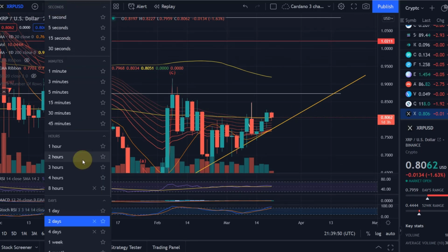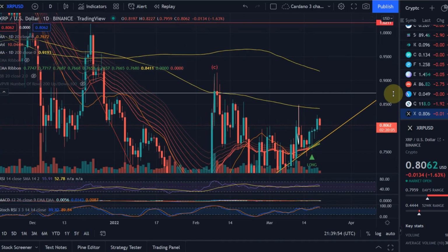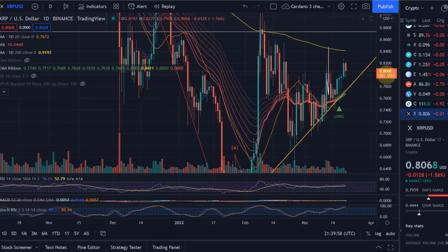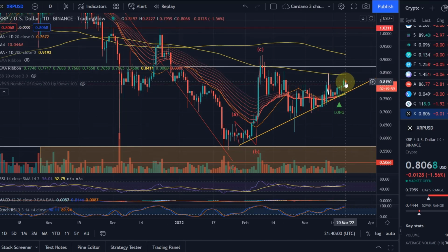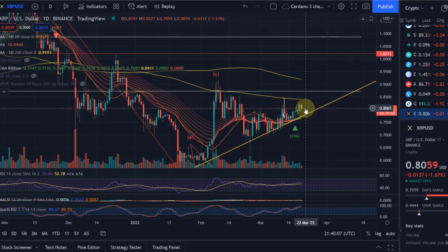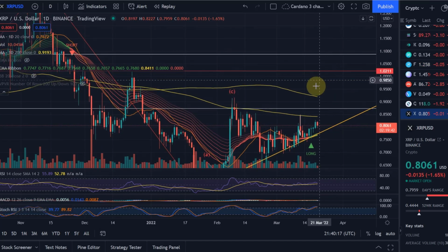Now that is pretty bullish, that is pretty good. We're already above it on the daily. We even had a long signal here on the daily, and as we had that long signal, we also pushed much higher. So it's generally looking quite good. We're still far away from being overbought on the daily, and I still think we could definitely get to that 87 cent level. I can't tell you if we are breaking, but if we break this level, then I think the next target would logically be to move all the way up to $1.02.